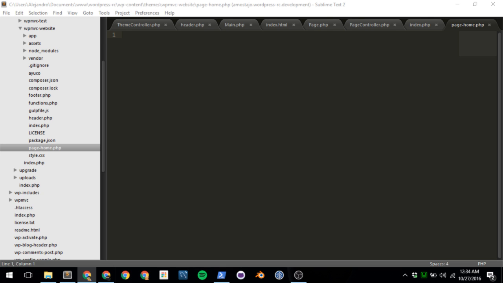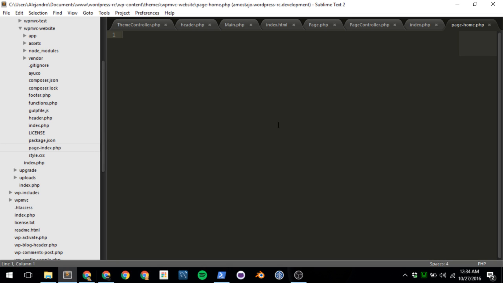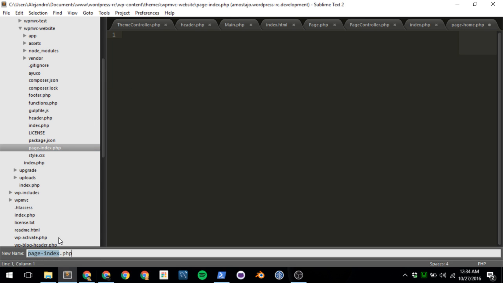Page blog, page blog. Or maybe rename it to index, because this blog is going to be the index, like that, page index, and yes. All right, and this is the code that we need to add. Rename it home page index. Okay, better like this.